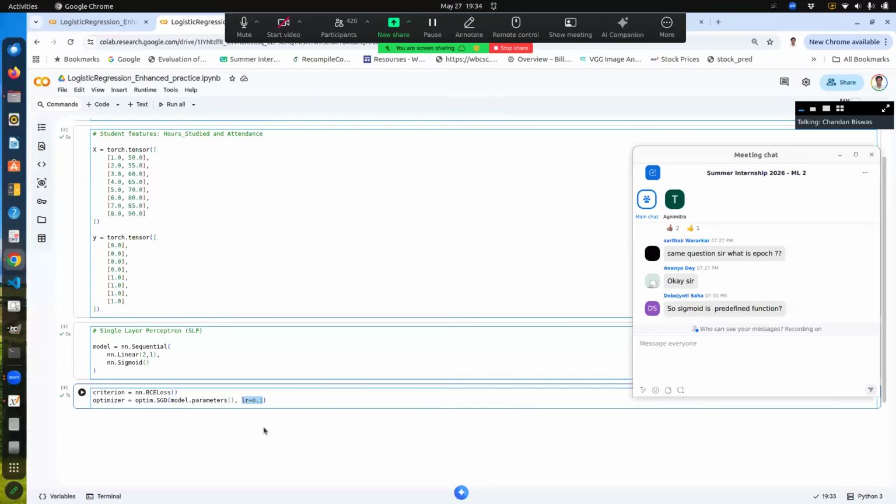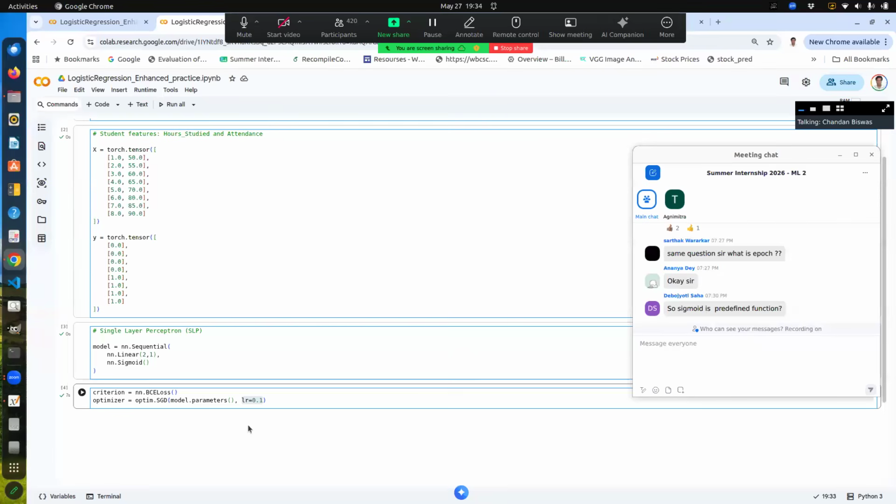So basically, this amount we will increase or decrease based on the error.